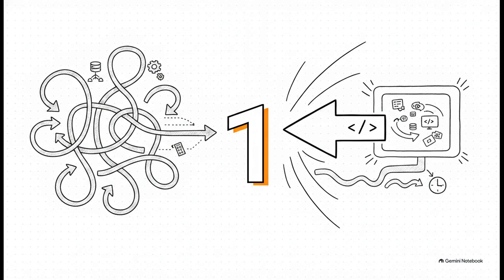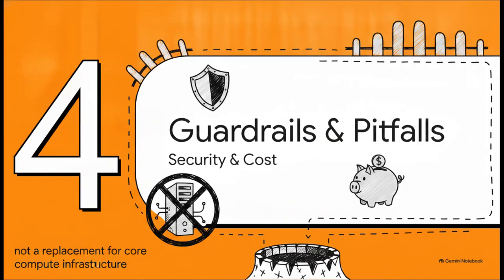Why? Well, because Claude wrote a single orchestration script, ran it inside the sandbox to call all the external tools itself, and simply handed you back the final aggregated result. The latency and token savings here are absolutely staggering. Now for Section 4, Guardrails and Pitfalls, Security and Cost Constraints.